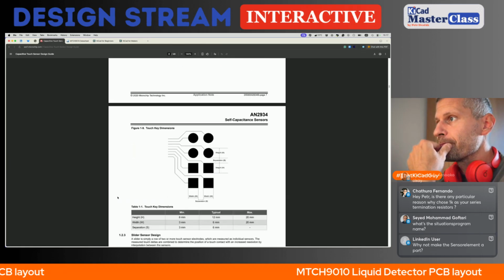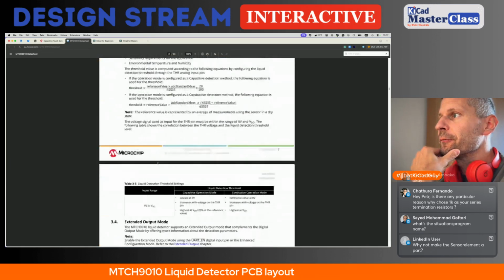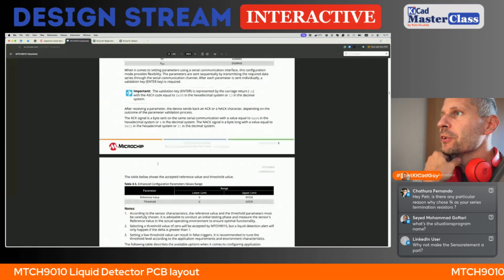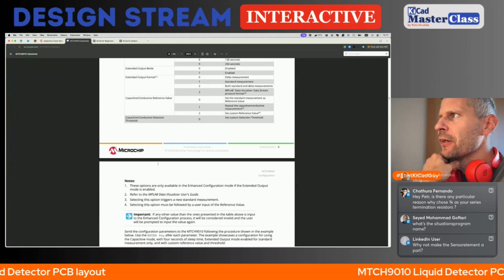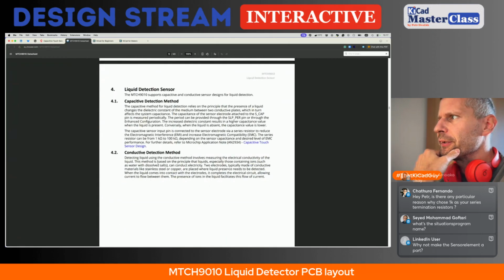In my opinion, probably the answer to this question is mentioned in the datasheet, but I don't remember from the last time I studied it. I find it.